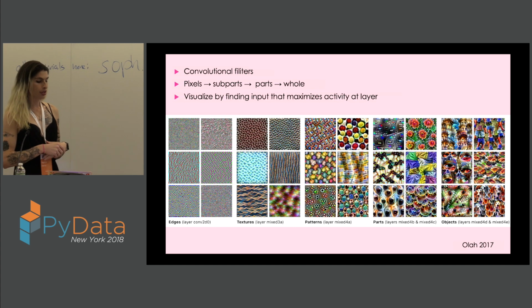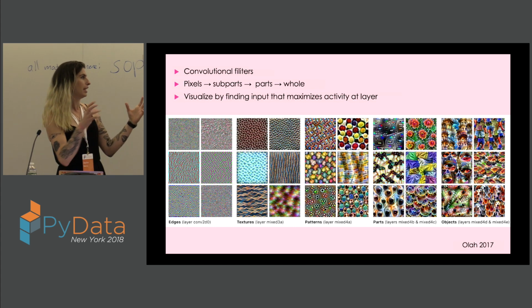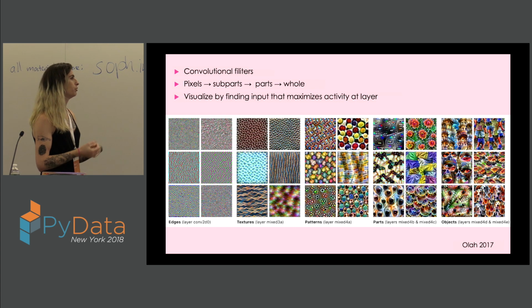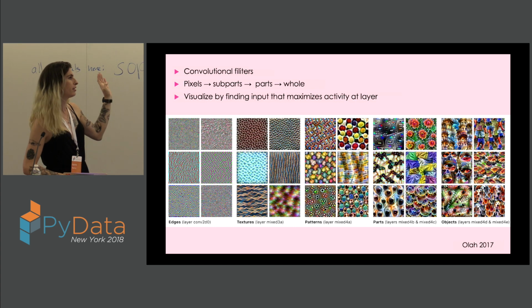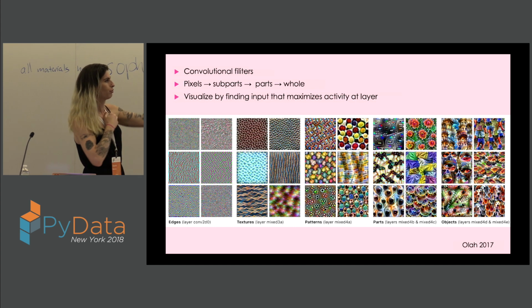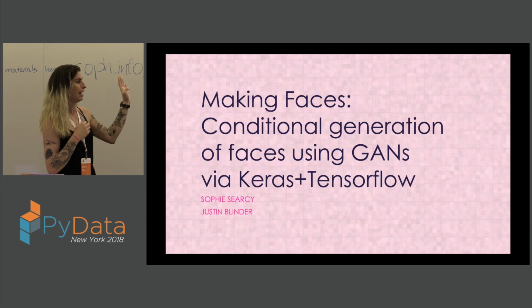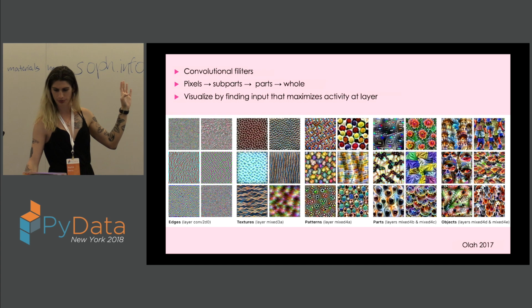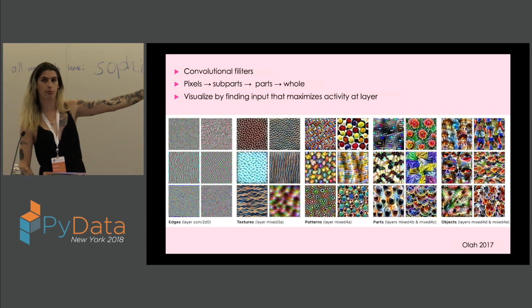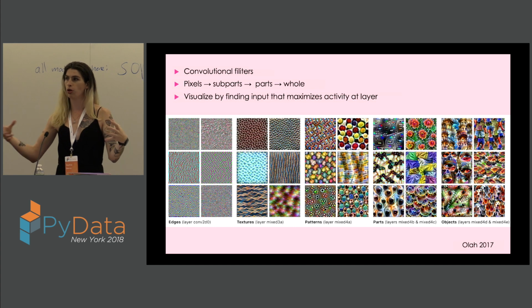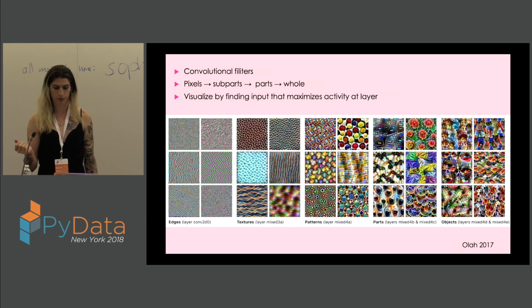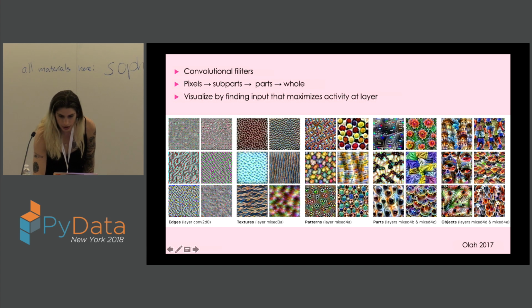We can put those edges together to get a series of edges, and that's what this illustration is calling a texture. You can put textures together for patterns. From left to right is where we go from the input image down through that deep network. As we go to the right, we're getting closer to that prediction. So it's pulling more and more whole data out of that image in preparation for that prediction. Can I zoom in on this?